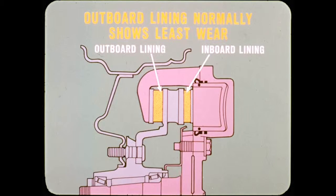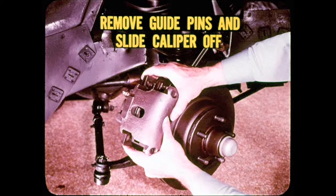And this is a good place to explain why the outboard lining normally shows the least wear. The reason is simple. The wheel practically encloses the outboard side of the caliper, so it's not exposed to as much gritty dirt and road splash. I've also heard that some brakemen are going at relining the hard way, by removing both the caliper and adapter just to replace the shoes. As everyone should know, you simply remove the caliper guide pins and slide the caliper off.